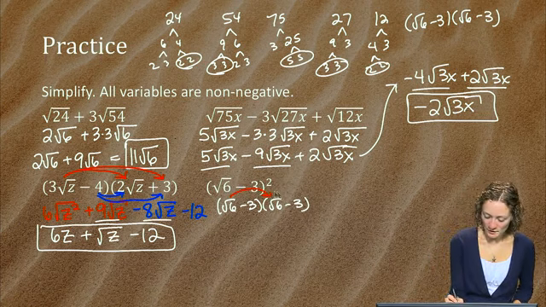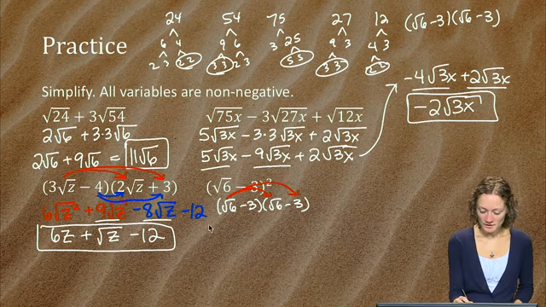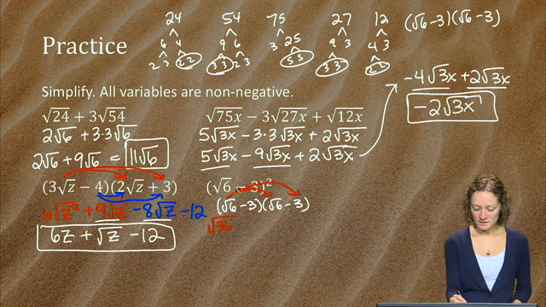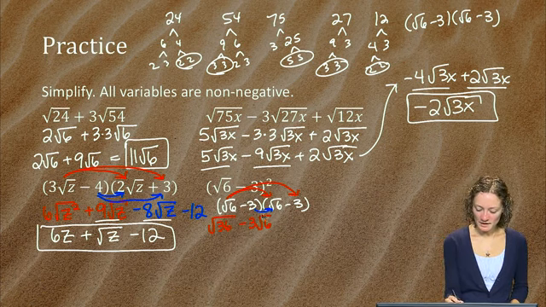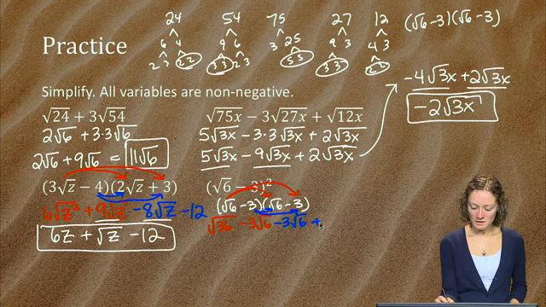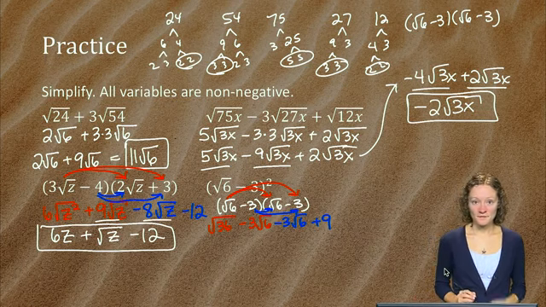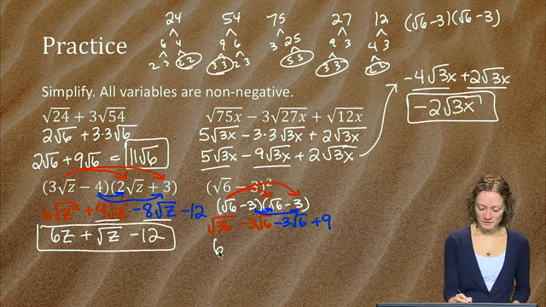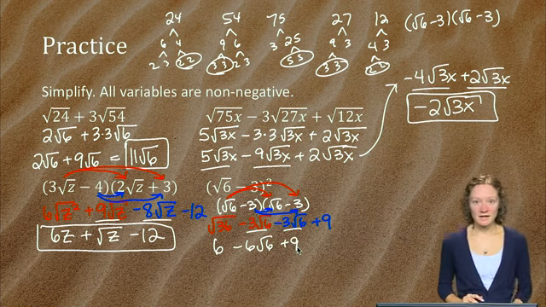We can distribute first that square root of 6. So we have root 6 times root 6 is square root of 36 minus 3 square root of 6. Then we'll distribute the negative 3: minus 3 square root of 6 and then plus 9. The first piece, the square root of 36, turns into a 6. The middle two terms combine to be minus 6 square root of 6. That plus 9 gets tacked on to the end.